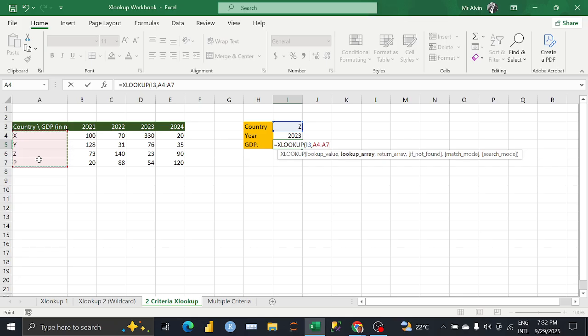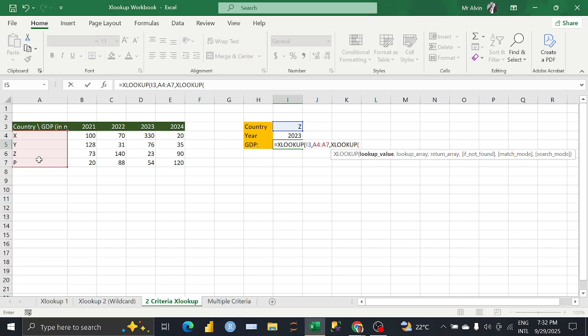Now here's where it gets interesting. For the return array, we can use another XLookup so that it looks up the GDP for the year 2023. We've already looked for the country, so we're going to type XLookup again. Yes, it is possible. You can use a formula within itself in Excel.